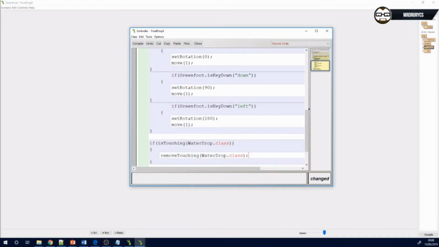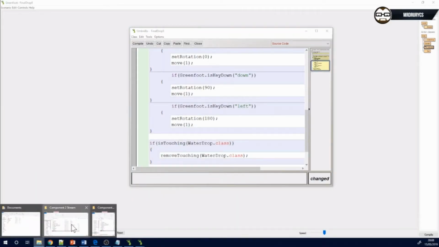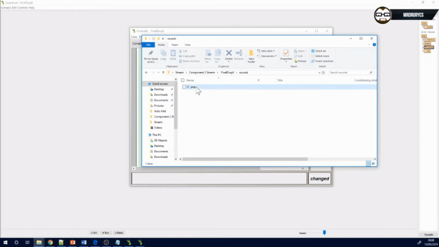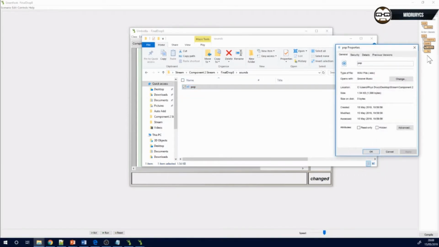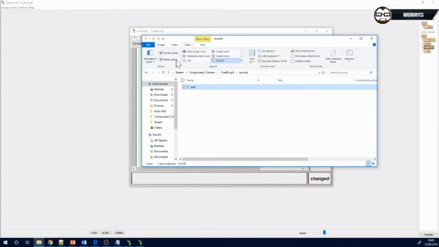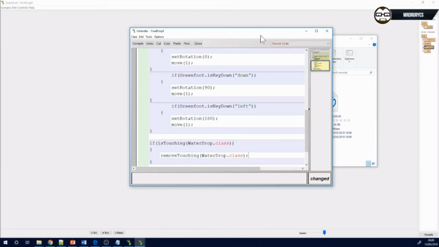Now if you don't know the name of the sound, like the file name, go into your documents, look in final drop 8, look in sounds, you've got pop, okay? Now if I check on here, you'll see it's a WAV file, okay? Now, if you can't check that in the exam, you can open it up. If you open it up in whatever program you use, it should tell you the file type, all right? I think you can do it in the details pane as well. Go view details pane, and it says WAV file. So that's view details pane, and it tells you it's a WAV, okay?